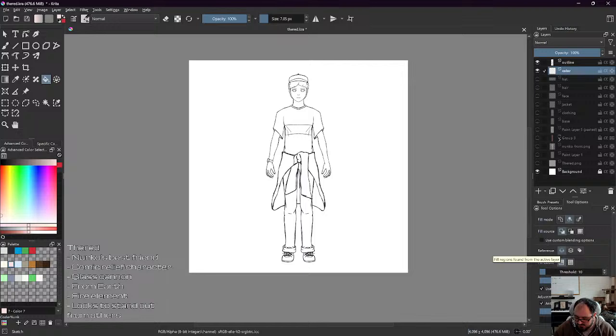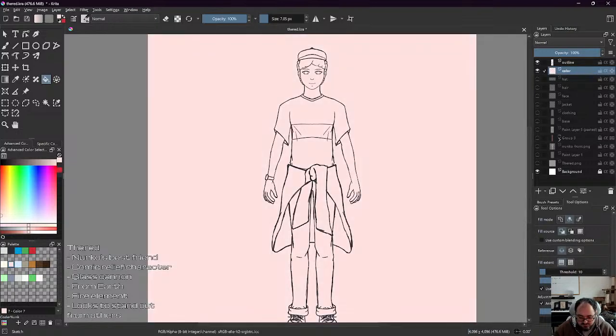Okay, I gotta switch this. Okay, so this is not quite the skin tone I want, right? How about this? Yeah, it's just like a little too pink.